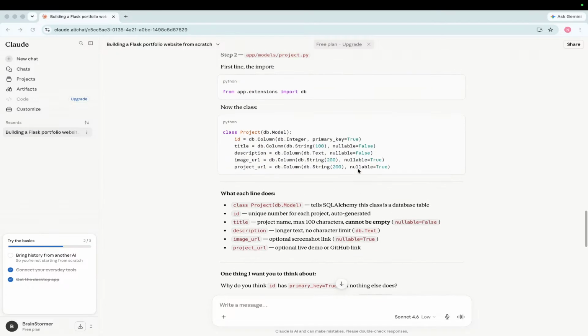So without these columns we have nothing to return, is what basically Claude is telling me, that is why we need this. Okay, great. So again we will need ID, because we need to recognize it, like a primary key when we are making a database. So then it will be integer, primary key equals true, because we want to recognize in an instant that this particular portfolio belongs to this person or this ID.